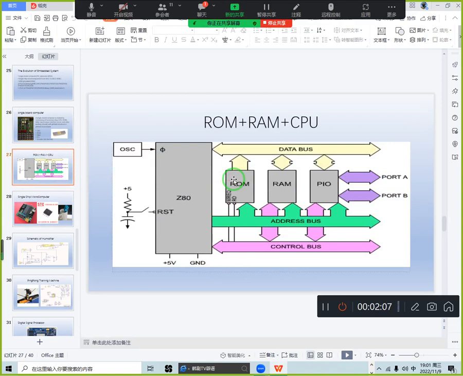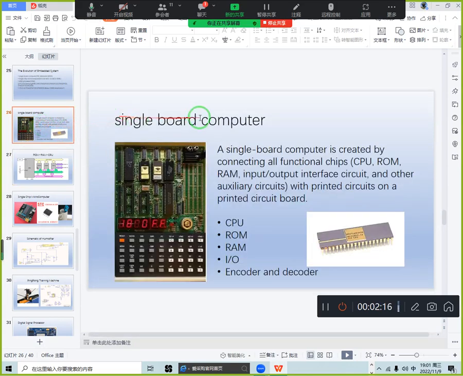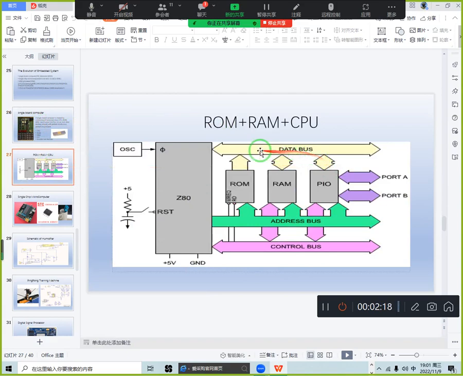Now let's learn the general structure of a single board computer. It consists of, first, a crystal. Every central processor unit needs a crystal. And then there's a reset.